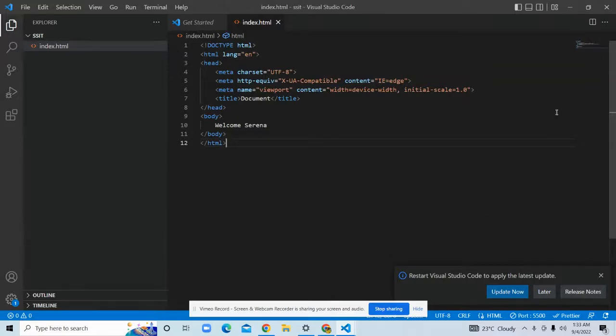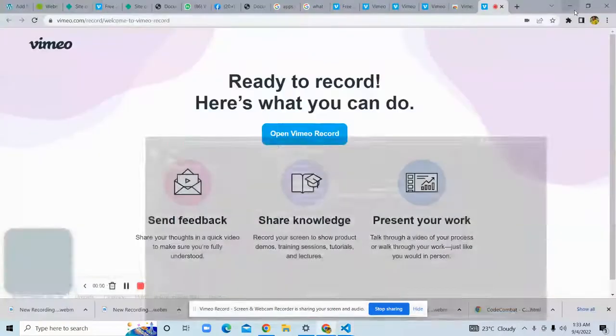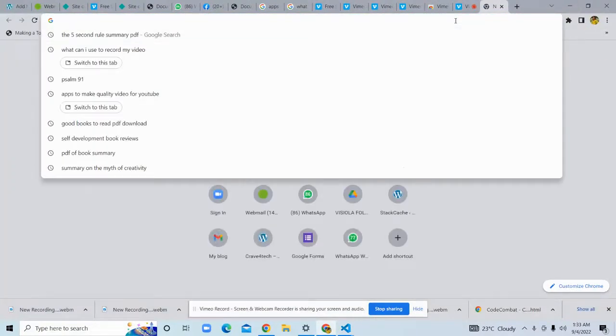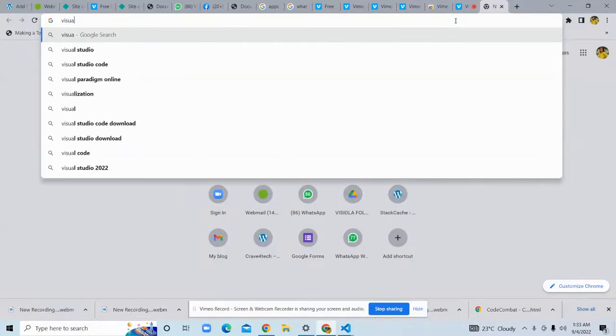So the first thing you do, you download your code editor. For me, I like to use Visual Studio Code. So just go online and type in Visual Studio Code. Depending on the one you prefer, you have Sublime Text, or Visual Studio Code. But for me, I recommend people to use Visual Studio Code because, one, it's user friendly and you just get it for free. And as we proceed, you see other advantages of using Visual Studio Code.